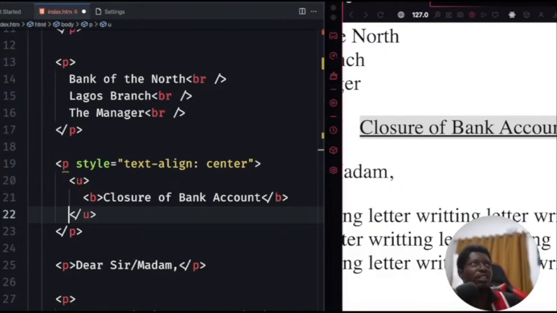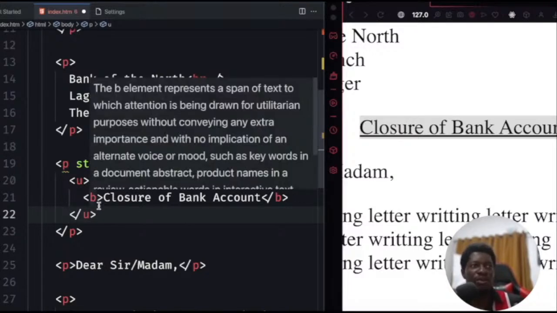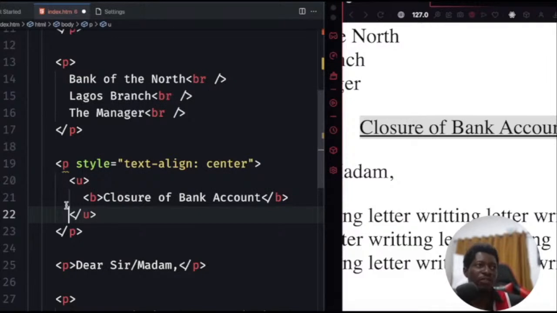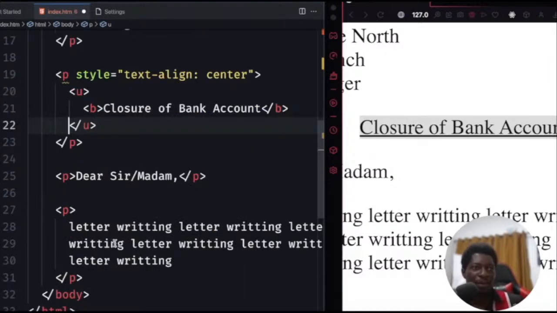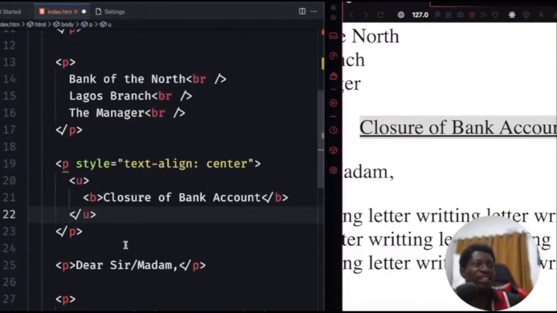There's no C tag. I think there's a D tag. There's no E tag like that. So there's a reason why there's a B tag: B stands for bold, U is for underline, P is for paragraph, A is for hyperlink. I don't know why they came up with A for hyperlink. It's supposed to be H or something. So once you know the rules, that's the rule.